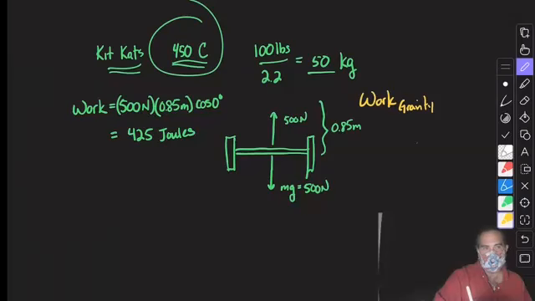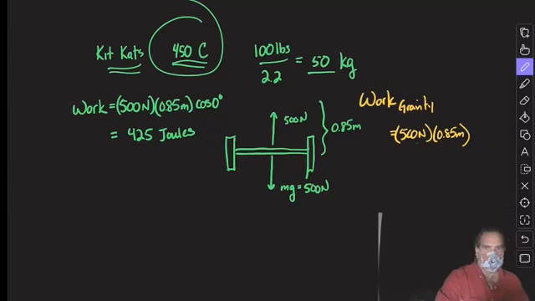It's a different amount of work because the work done by gravity is 500 newtons times 0.85 meters. It acted the whole time. But what's the angle between the direction the bar moved and the direction of gravity? Could you say a little bit louder for our folks at home? 180. Thank you, 180. Cosine of 180 degrees. Vanilla, what's the cosine of 180 degrees?